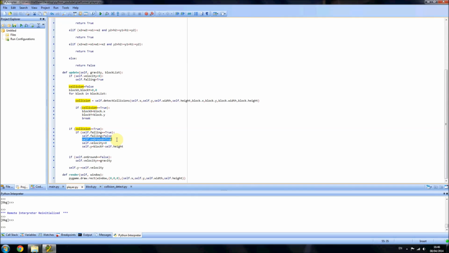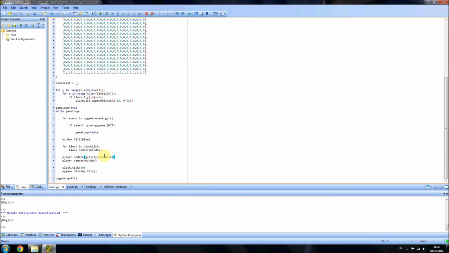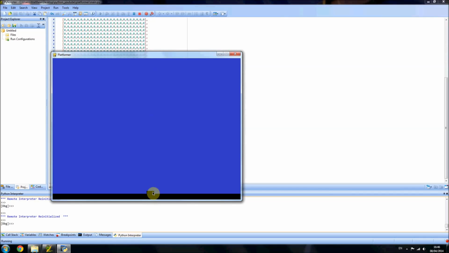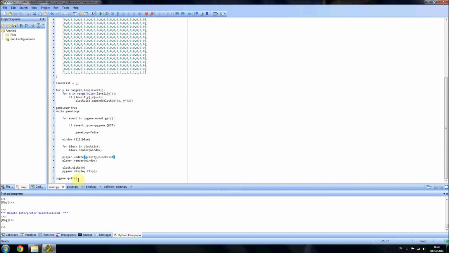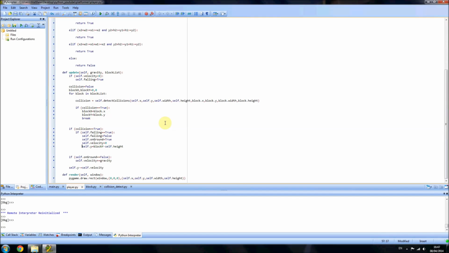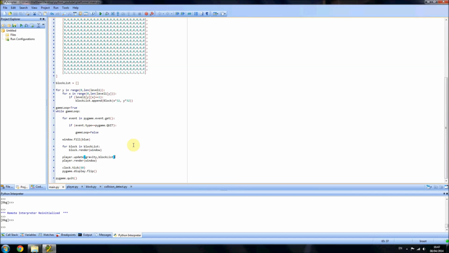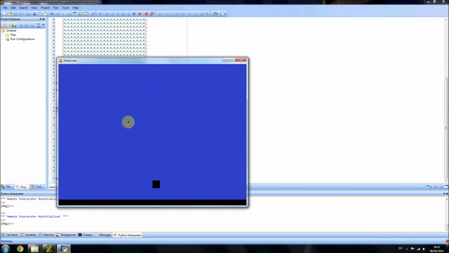And we're going to set on ground to true as well, just to show that it's on the ground, and set the velocity to 0, and then we set the y. Because if we don't do that, if we comment that out, it will stay stuck in the block like that. We need to, because it has so much momentum its y coordinate isn't correct, so we need that to make sure that it stays on top of the block and doesn't go into it like that.